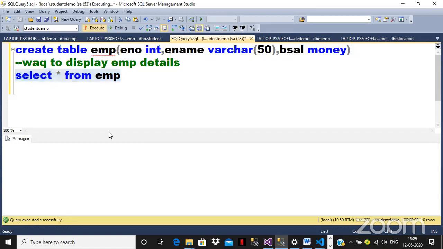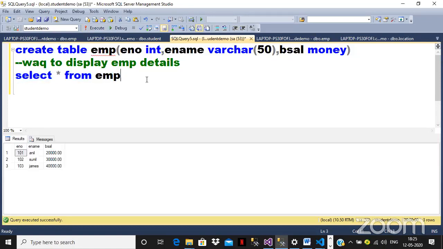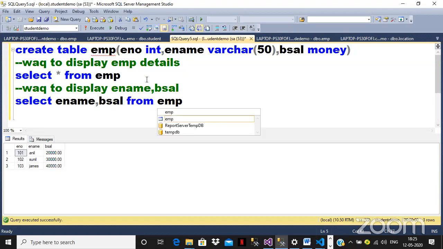Here you can see, you'll get all these records. You can directly display any expression. Expression is a combination of operators. But after solving the expression, if you want to store the result, a variable is required. If you want to declare variables, programs are required. Select star from EMP. Now I'll ask one more question. Write a query to display employee name, comma, basic salary. How to write? Select ename, comma, bsal from EMP. Is it clear? Something like this.